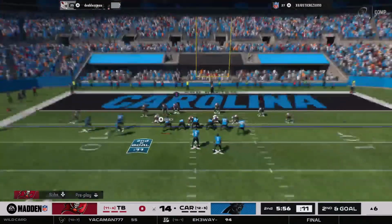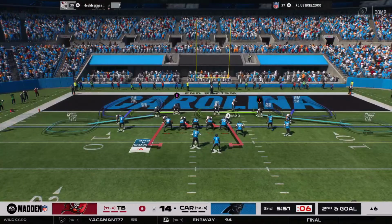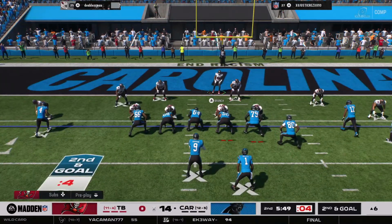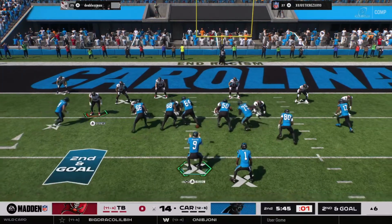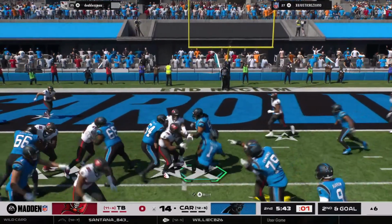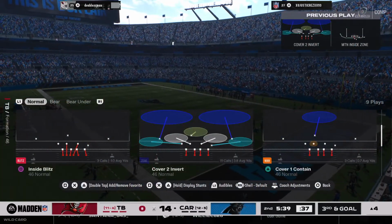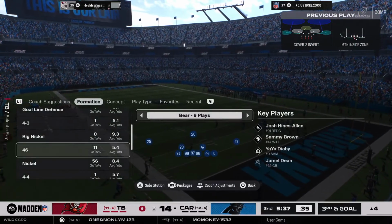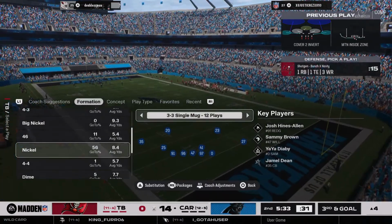11, and Burrow going to change the play. 11, Thomas. Scott. On 2nd and goal, they'll give it to him again. And the hole closes quickly here. He can fight only to about the 4. Call it a gain of a couple. The defense stiffening here. It's 3rd and goal.